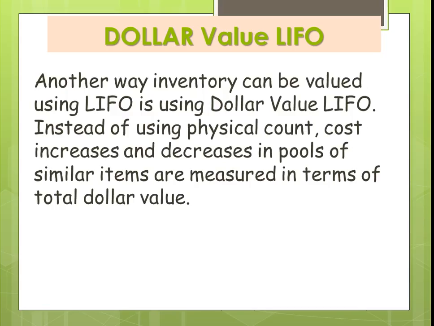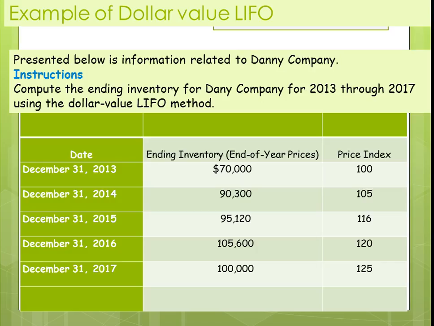Another thing we do to value inventory under LIFO is, instead of using units, we use dollar value and indexing. So here is our example, and we're looking at 2013 through 2017. We have the ending inventory at end-of-year prices, and there are indexes. We need both those pieces of information to solve our problem.